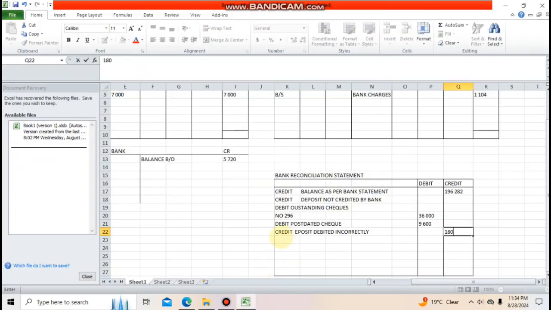So we're going to regard it as a credit: check debited in error, because it was debited erroneously. So it's 2,800.